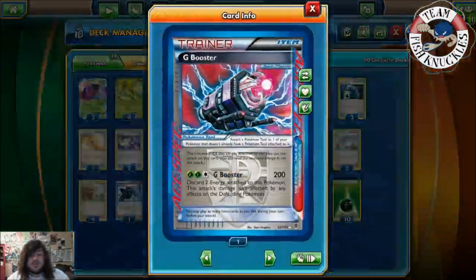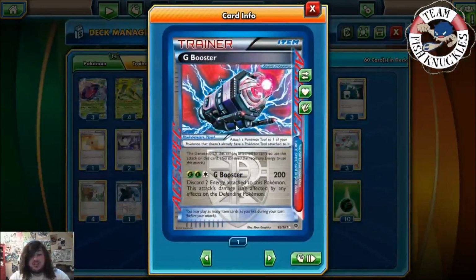But what you're going to use here is G-Booster. G-Booster does 200 damage, and you can attach this card to any Pokemon, but it can only work on Genesect EX, and that's it. You can attach it to Virizion, Pikachu, Raichu, Deoxys, Mr. Mime, but the only Pokemon that can use it is actually the Genesect. So G-Booster does 200 damage, and you discard 2 energies attached to this Pokemon. This attack's damage isn't affected by any effects on the defending Pokemon.